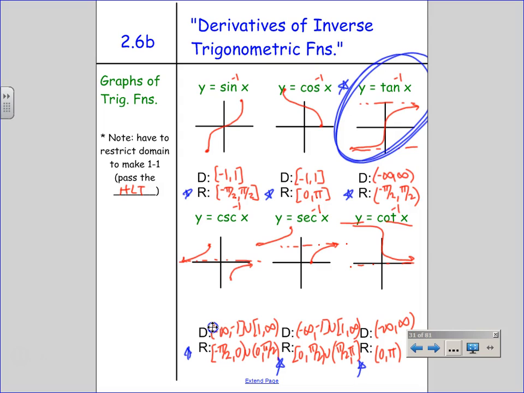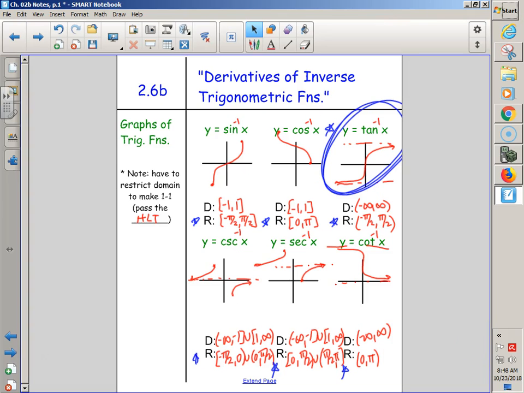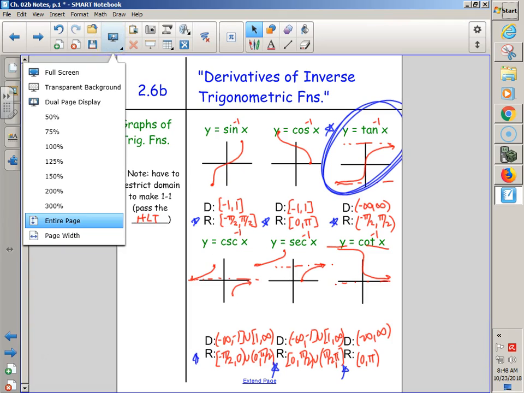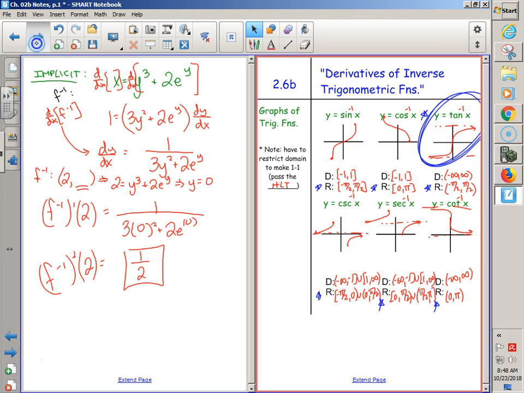Like the one that Ruth brought up, you're only allowed to be looking at negative pi over 2 to pi over 2 because the inverse only spits out answers in between there. They told you that time, but other times you're going to need to know which ones to pull out. So the reason I gave you all of this was so that you had what answers are legal to come out of a sine inverse, a cosine inverse, a tangent inverse, etc. But that was just saying what kinds of answers, when you plug into inverse trig, you are allowed to get out. That's actually pre-cal.